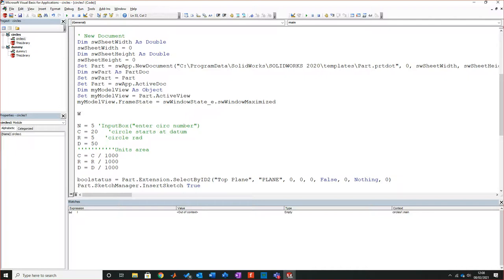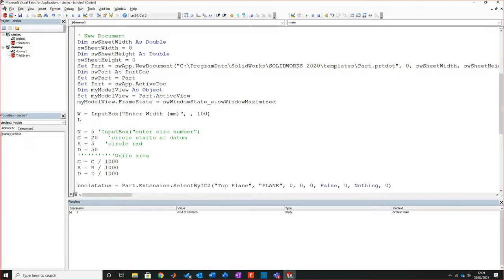So if I go W equal to input box, and open bracket to here, and I'll say enter width. As ever, I'm just going to put myself a little bit of a default in there just to make my life easier, because I just can't be bothered to keep typing. So what I'll do with this is I'll set that to 100 millimeters based on the notes, and then we'll close that out.